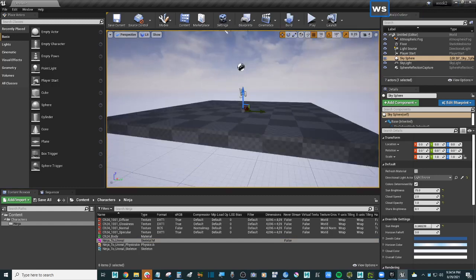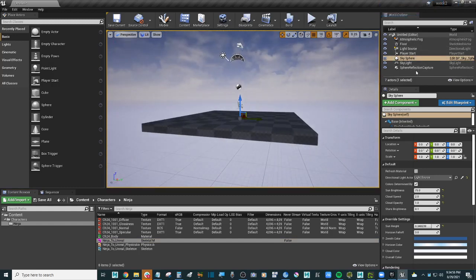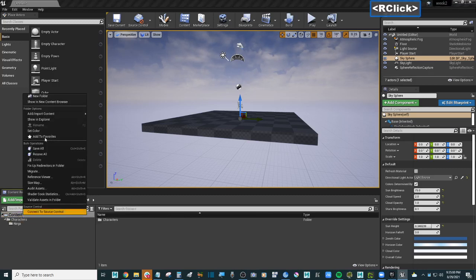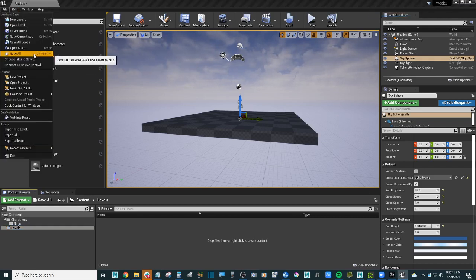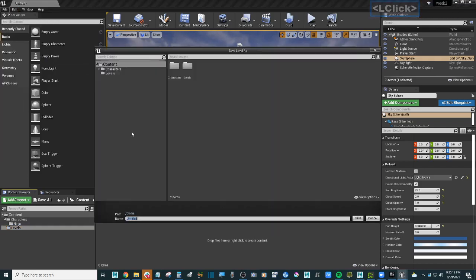Anything in your viewport. All this content will be living in a level. So let's create a new folder called levels, and we'll come back to it afterwards. Now we can go save all. I'm going to save my level here, call it week 2 as well, that's okay.